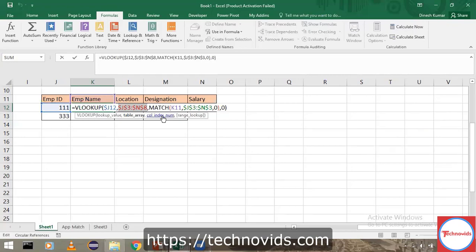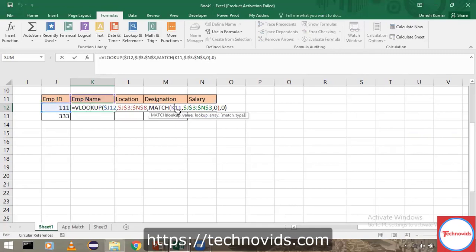Now coming to the MATCH function, it says K11, that is, it is referring to K11, which is your employee name. Now when I drag this formula down, what happens? K11 will become K12, and instead of referring to your employee name, it refers to Peter. That's not what we wanted. It always has to refer to the employee name, which is my lookup value inside my MATCH. It always has to refer to the employee name and pick up that particular location, the position of the employee name.